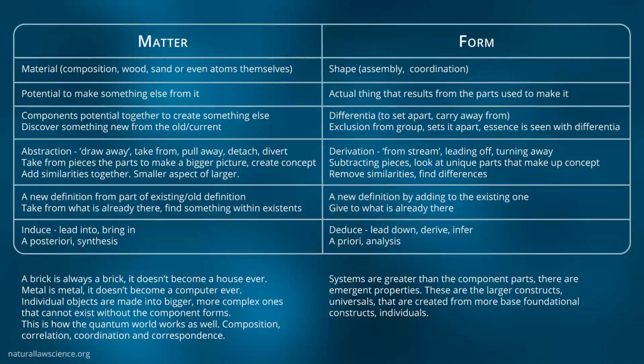If we're looking at matter as taking a new definition from part of the existing old definition, the matter, the existing old, the general, you're making something new, because you're making that potential into an actual form. You're taking the matter and you're making it something that exists. You're taking from what's already there and finding something within that exists. Taking the matter, you're finding the essence and making it exist as the essence, providing it the form to exist in reality.